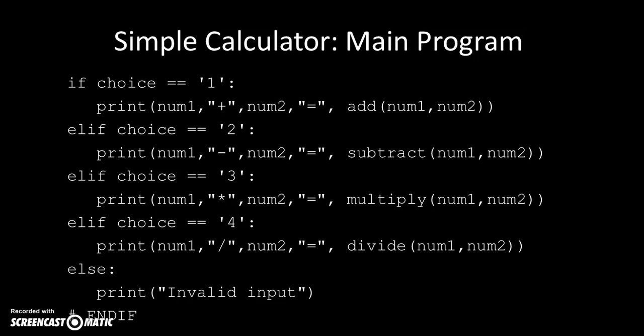Now this is really important. When we're designing these menu options, we must take into account the possibility that the user will accidentally type in, maybe they want to type in 1 and they type in 11 by accident. So we have to take into account if they type in an invalid choice. If they type in 5 or 6 or 0 or -3, we just print out invalid input. We could get into more detail on that, but that's fine for this particular program. So that's a simple calculator.